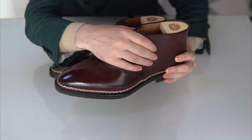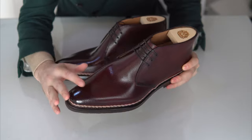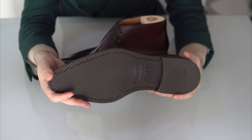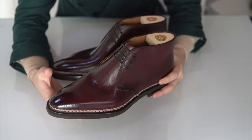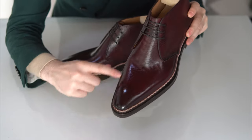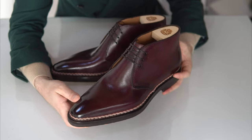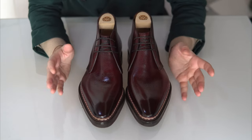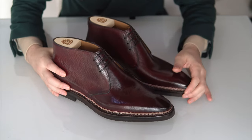It's a classic chukka boot with those side panels and a back seam at the back. There are a few details that make it stand out: one is the leather, another is the construction, and the third is the very interesting city sole that Paolo Scafora uses with Vibram. When it comes to the actual design, the moment I took this out of the box and showed it to a few people, they were like 'oh my god this is one of the nicest best looking chukka boots I've ever seen.' It sort of has a mix of an Italian and those Asian Japanese very aggressive designs — I really like them.